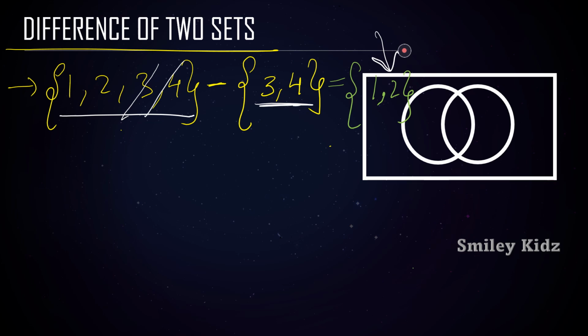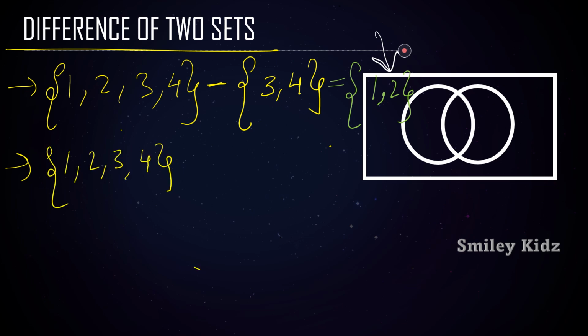Now this is very simple, right? Now what if I go on with the next example saying I have 1, 2, 3, 4 and I subtract 3, 4, 5. Now what does this mean? There is no element 5 here. But that doesn't mean that you're simply going to write 5 in the answer. No, you're subtracting 5. Whether it's there or not, that's none of our concern. But you're not going to have 5 in your answer, right?